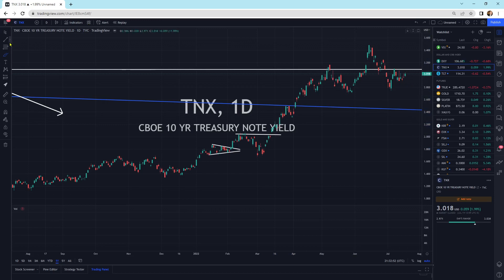So is this inflationary? If the answer is yes, we go higher. If people think that it's deflationary, we should see this head lower — more of a recessionary fear in this market. I should say disinflation or deflation, more of a recessionary fear. That's kind of the decision point we're at right now: are we going up or are we going down?